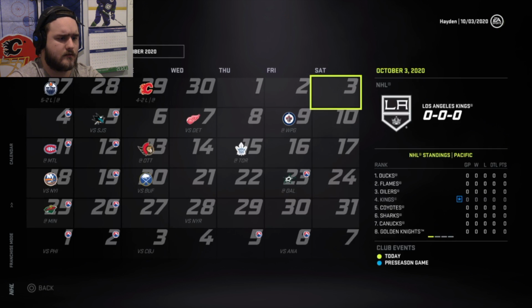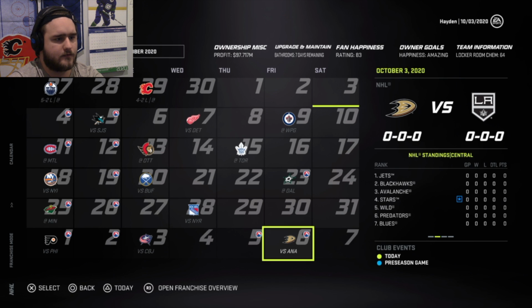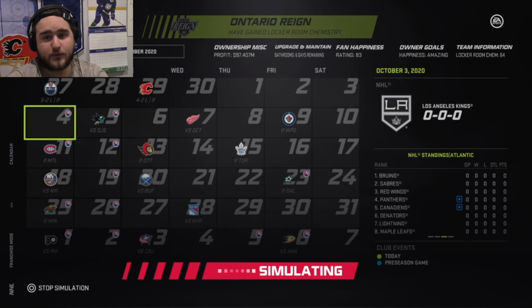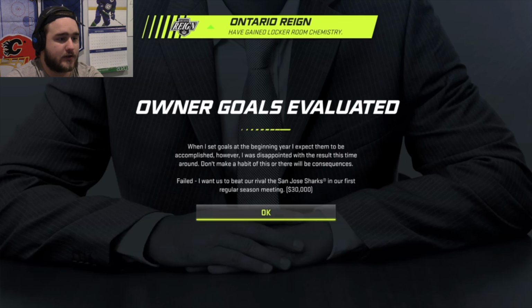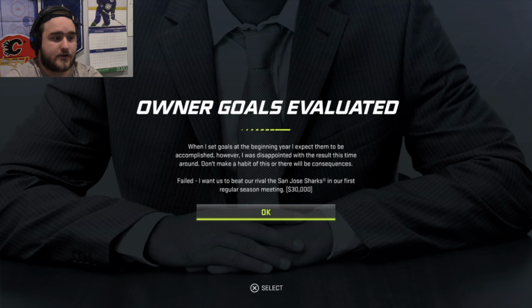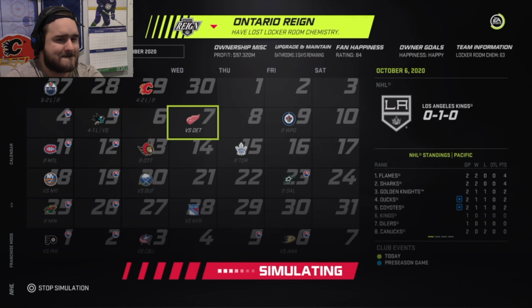Let's see. Simulate to the 6th of November. Just playing games like this gets me really excited for the season. So we didn't beat the San Jose Sharks in the regular season meeting, so we lost out on $30,000 there.